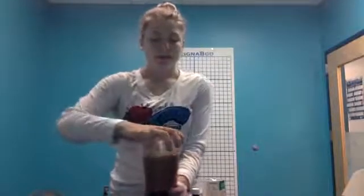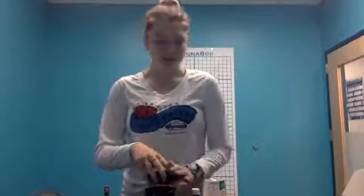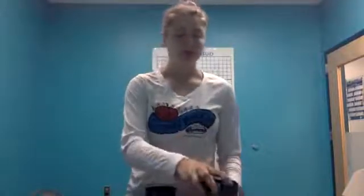But you really want this to store for about 4 hours at least. I found, when I made this recipe before, that it started thickening a lot within an hour or two, so you can just check it every now and then. I'm not going to do this part just because I'm at UVAC. You can pour it into a glass dish, throw it in your fridge for a couple hours and let it thicken. But I did pre-make some so you can see what the end product is.